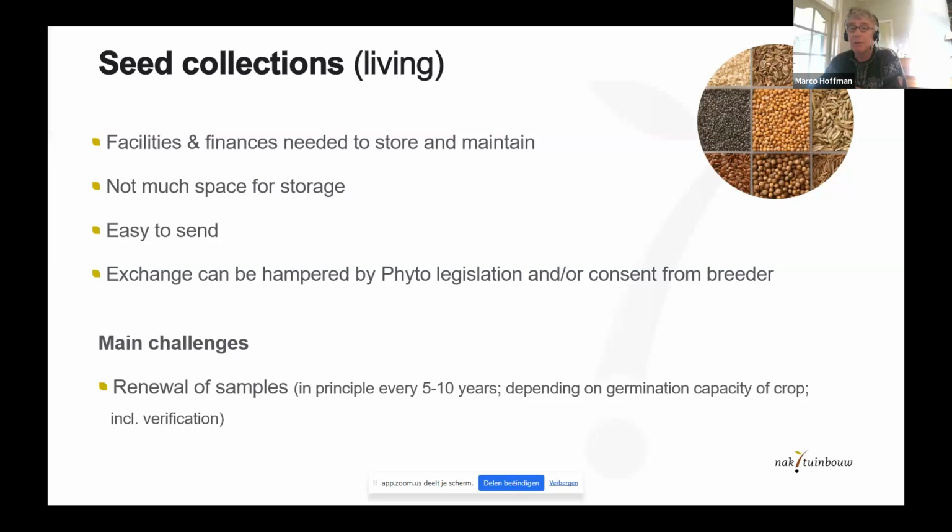In principle, at Naktuinbouw, our experience is that you need that every 5 to 10 years, depending on the crop and on the germination capacity of that crop. And that means that you have to renew, including the verification with the original sample. And that really takes a lot of effort and time.